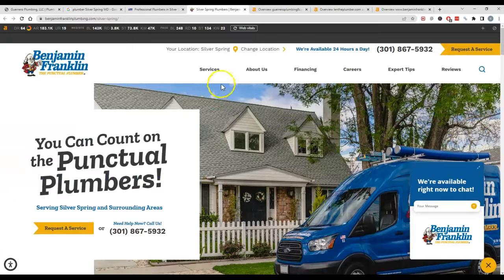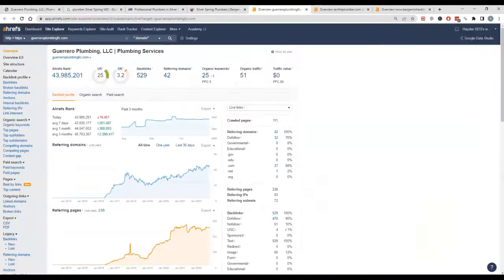So you could definitely add more content than your competition, and that will help get you just a big jump on these guys. I realize this is a national company, so they're going to have a little bit harder time. You're going to have a harder time beating them, but not because of the content. So if you do the content, it's going to help. All right, so that gives me back to the backlinks.